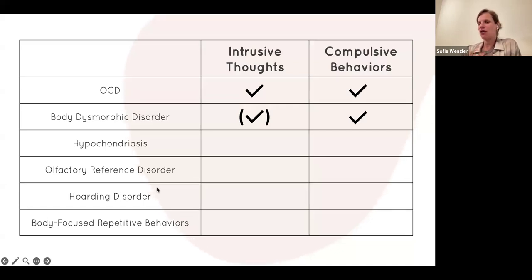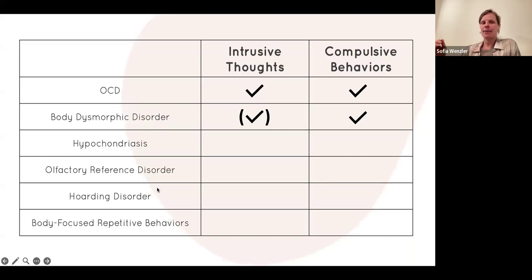Why would I have thoughts of hurting another person? Why do I have forbidden sexual or religious thoughts? Why can't I stop thinking about turning the stove off? Right? What does this have to do with me? So it feels almost like not belonging to yourself. It feels like it's not in line with your values. That's what ego dystonic means.